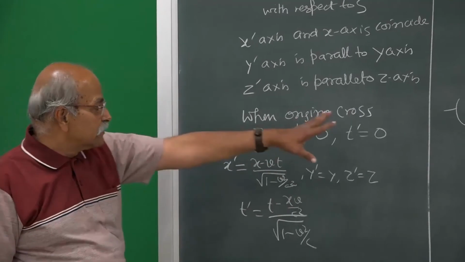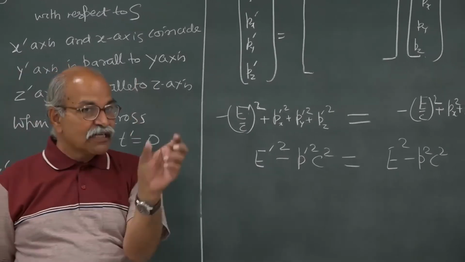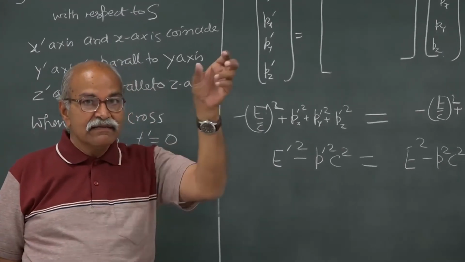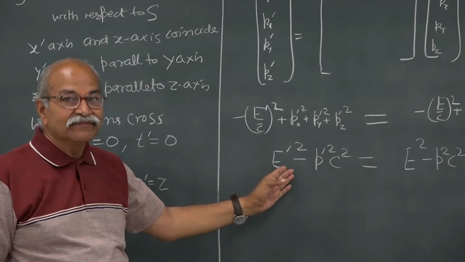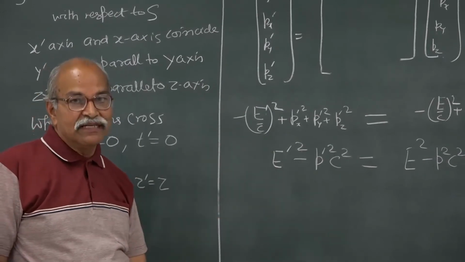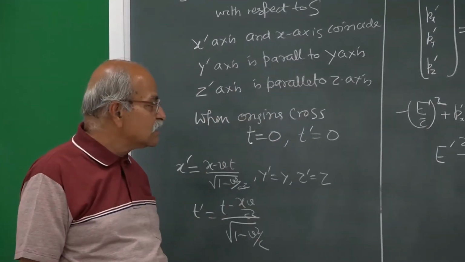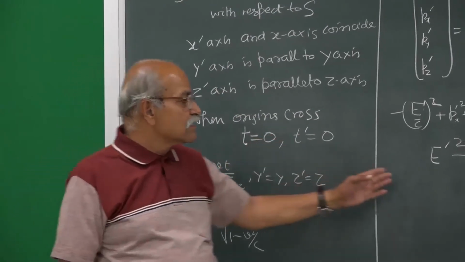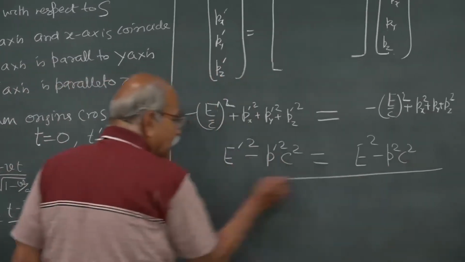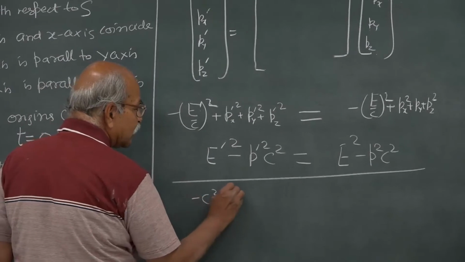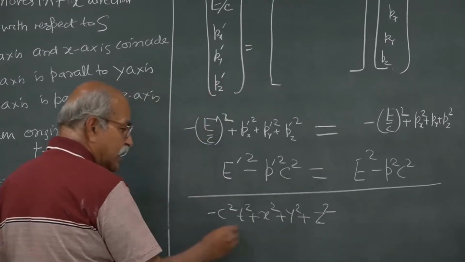I had shown a few minutes ago that if I use these Lorentz transformations and get the expression for Px, Py, Pz and E, the total energy, I can work out what this is, and it came out to be a constant independent of the frame. But not necessarily, even if this prescription is not valid, this is true. And it is a property of the 4 vector. Therefore, the same thing I can say for minus c square t square plus x square plus y square plus z square.